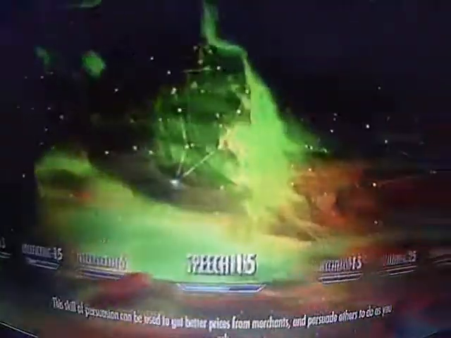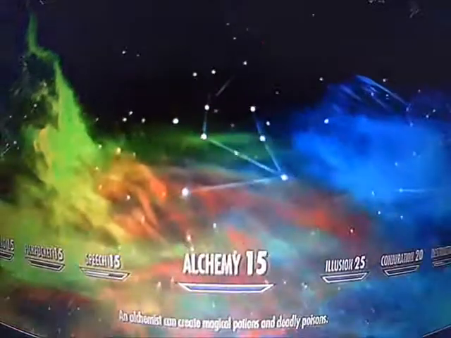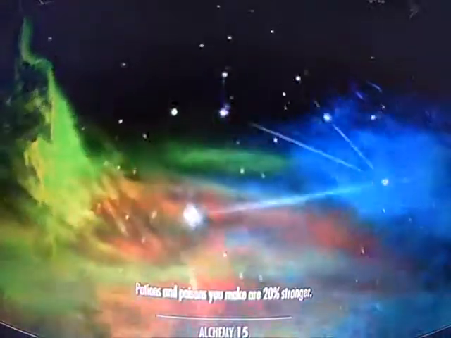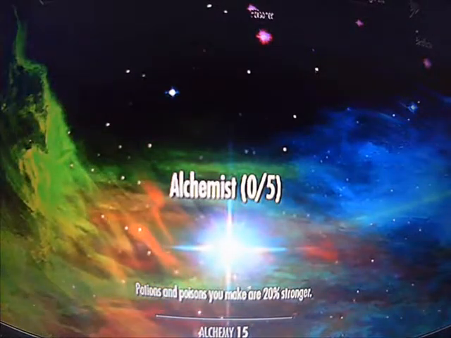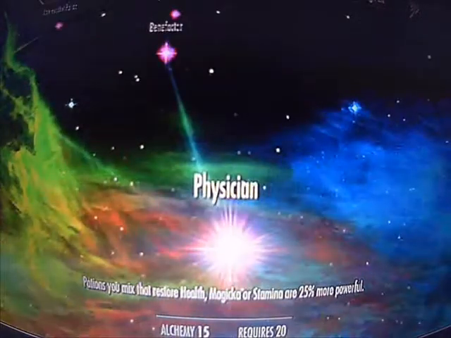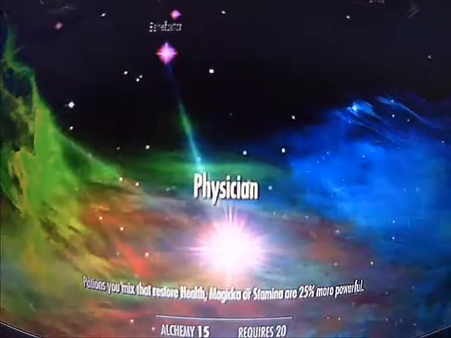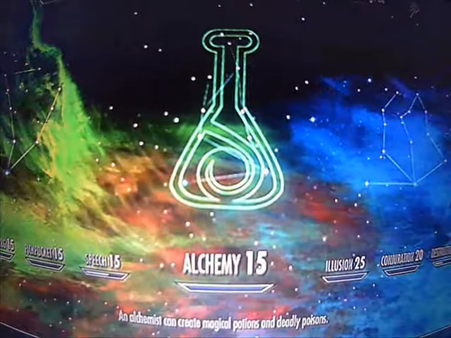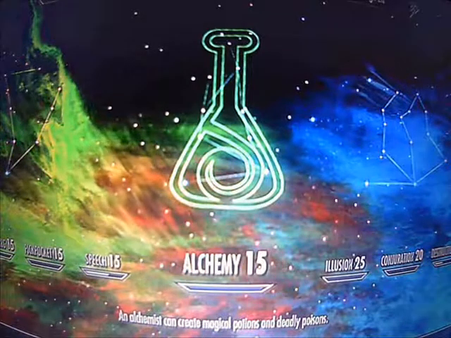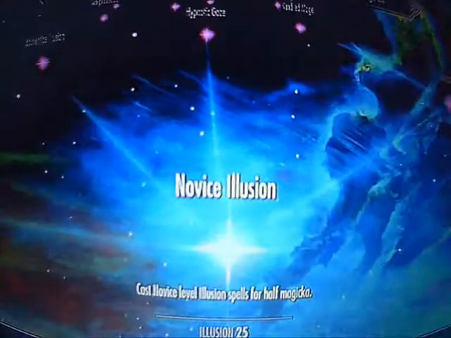Now, alchemy is really important. As I say, you want to get 100 alchemy, and you want to get the 5 out of 5 perks in alchemy, so that your potions are as powerful as they can be. You're also going to want to get physician and also benefactor, so that also increases your alchemy, your potion power. And you're going to want to be making fortify enchanting potions when you're putting on your enchantments, and always use grand soul gems.